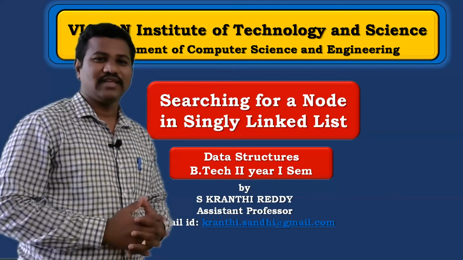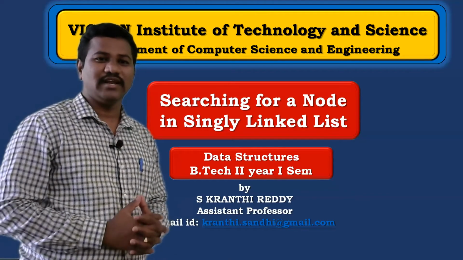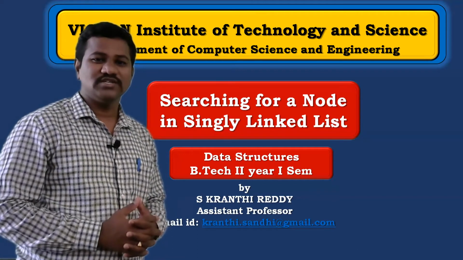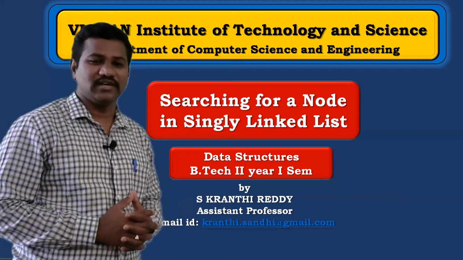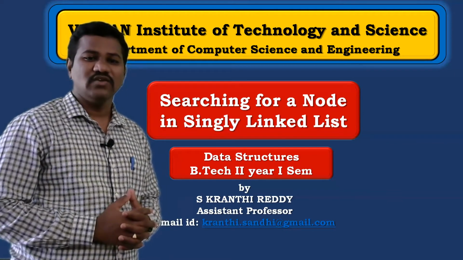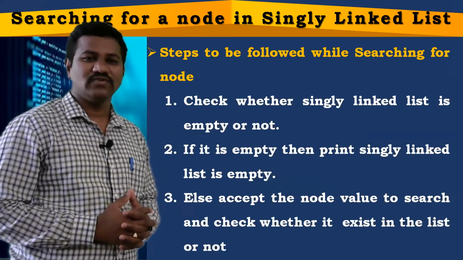Hi everyone. In the last session, we saw how to delete an intermediary node. In this session, we will be discussing how to search for a particular node in a single linked list. In order to search for a particular node in a single linked list, we need to follow some sequence of steps.